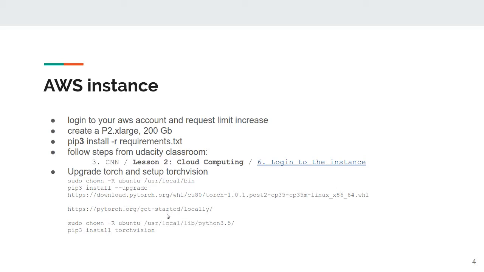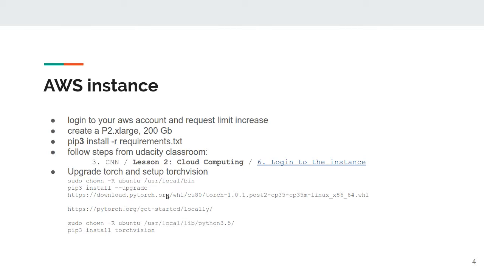You have to give permission to the user Ubuntu to update this path. So once you have permission, you can use pip3 install and upgrade your PyTorch version.